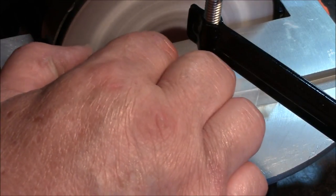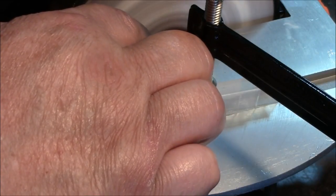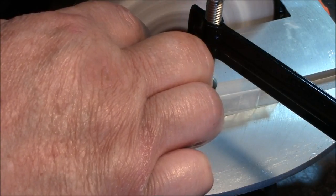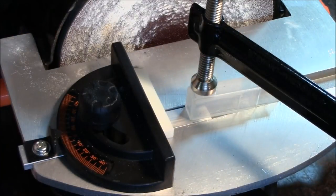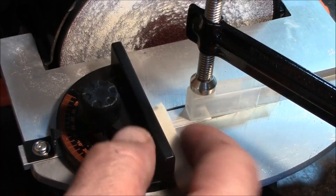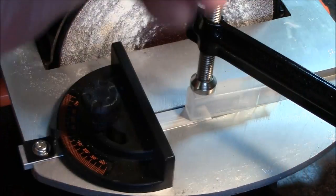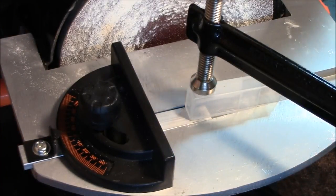I'm just trying to get that squared up right now. That's all I'm trying to do, then measure it with my square. Wow, I need to empty the vacuum. Anyway, that should be squared up now. It sure does look square all the way around, and it's short of the line. Hold on, guys. It's square and short of the line. But let me check it to be sure that my eyesight is just not messing with me.